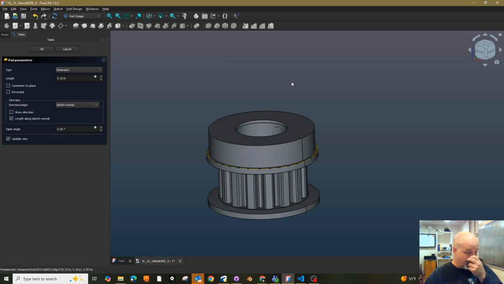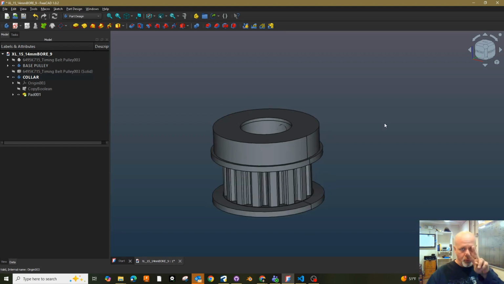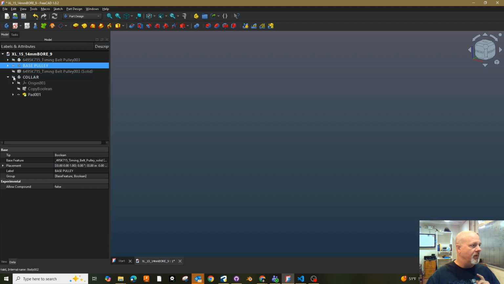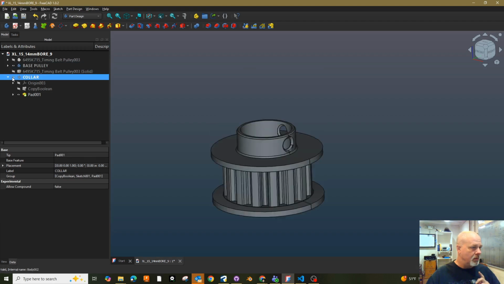And that looks good. We can go ahead and put some holes through it later, and those will be tapped. So right now we still have two bodies that are FreeCAD bodies: the collar and the base pulley, which has been modified.